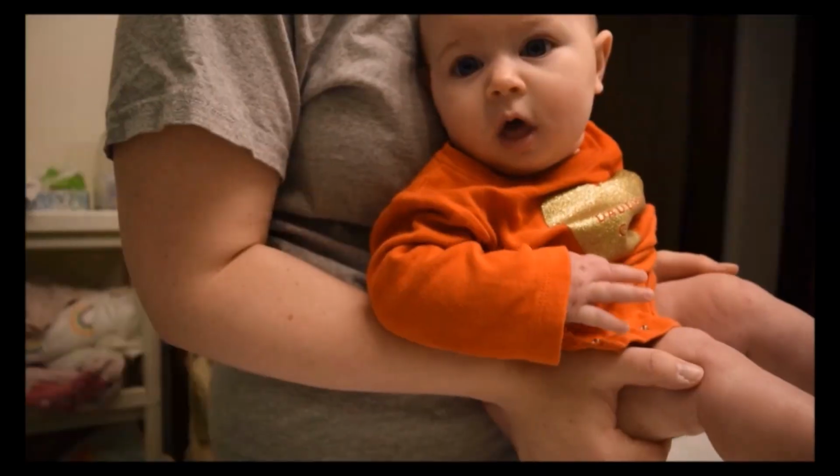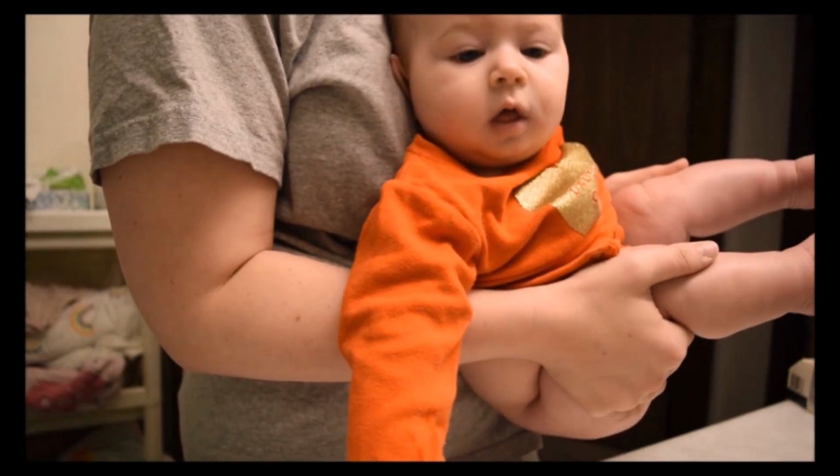The other thing, when you're starting out pottying and EC, I would actually recommend just using the sink. That'll allow you to see your baby's expressions in the mirror, and those signs that they're going to give out as they're peeing or having a bowel movement. You can actually see what's happening. You can see their expressions. They can see you, and they see that you're pleased by their actions and knowing this is the proper place or the appropriate place to go potty. So a sink is great, and it's easy to clean. Just keep a disinfectant on the counter as we did, and you can easily just clean out that sink. I love the Method brand anti-bac cleaners. And then if you're on the go, any container works.